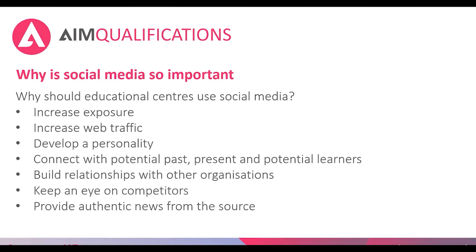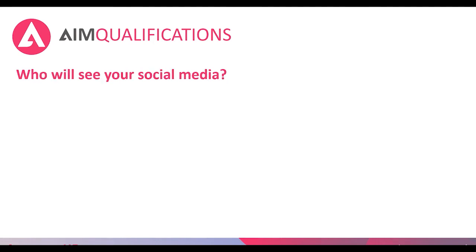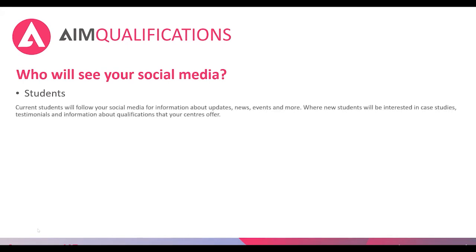These could be considered your content pillars. So who would see your social media? Students. Current students will follow your social media for information about updates, news, events, and more. So you've got to think about the split between your audience. You've got one using social media, especially students who are going to want to keep up to date. I know when I was at college, we used to follow the college's Facebook just to know if we were off on a snow day. But new students might be more interested in what you're completing as a centre, your case studies, testimonials, and information about what you actually offer.